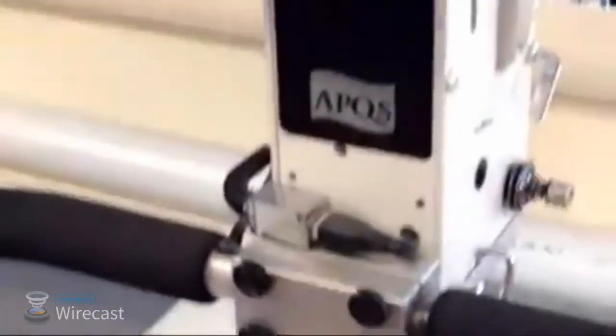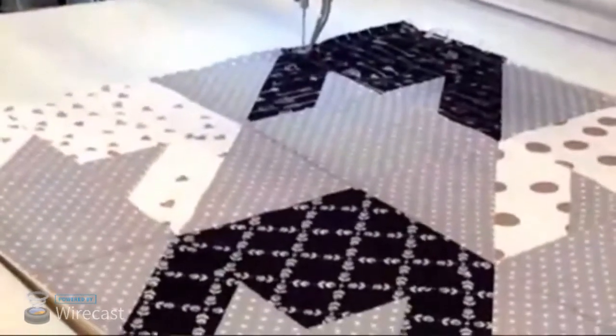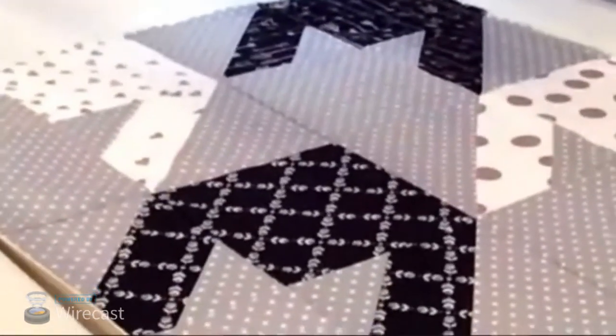Oh. All right, we had a little thread break. So, rethreading the machine. It's good that it happened right off the bat. Don't know where my scissors are. One second.